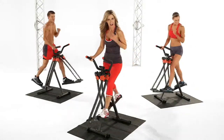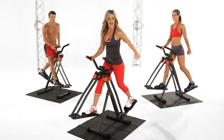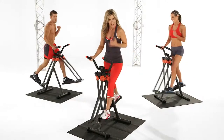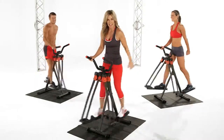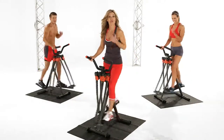Extend that arm. Keep going. Don't fling your arm like this. No, no, no. Keep good control. Keep your elbow really close to your rib cage. Come on. 8, 7, 6, 5, 4, 3. Now we're gonna switch sides.